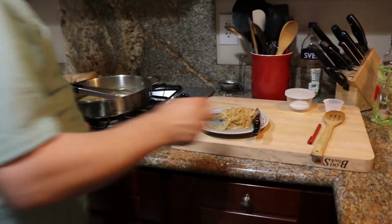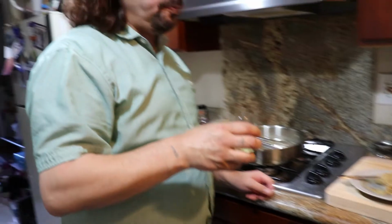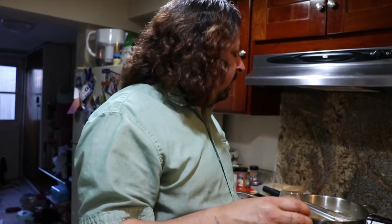So that is smothered and covered pork chops. Total time took about, what, 45 minutes? Not bad. Took probably a little longer prep time. I'm very slow at prepping. Maybe I can break out my mandolin and slice the onions a little faster that way, because I tend to go too fast and get them too thick.